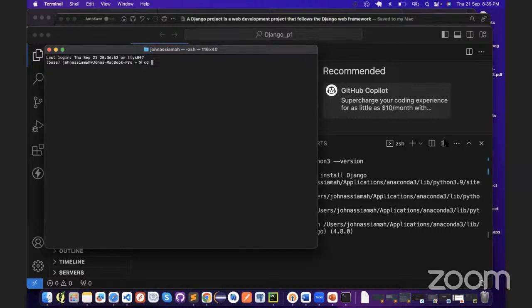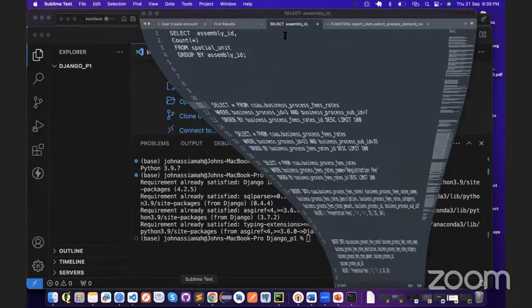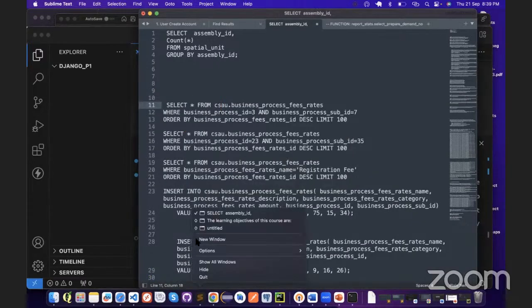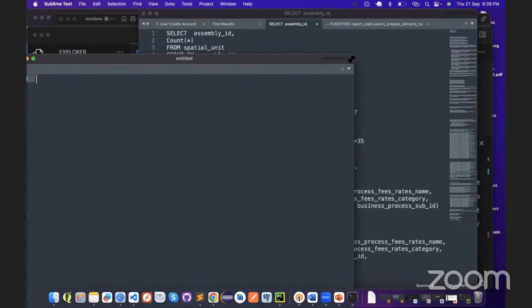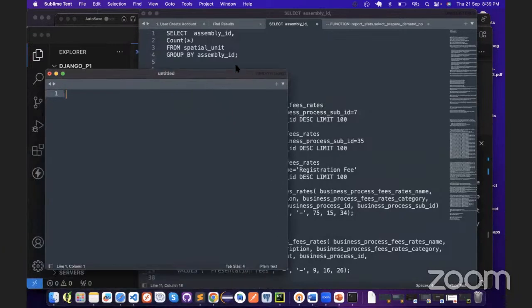So somebody is also asking, he's using Sublime. He didn't get the full explanation before we finish. Okay, so what it means is that if you are using Sublime, let me try this way. So Sublime is here. Let me get a new version of Sublime. Sometimes I don't do my programming with Sublime.